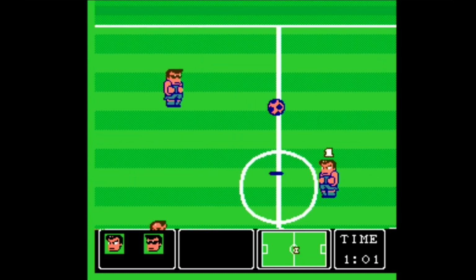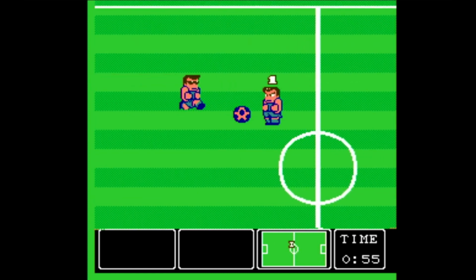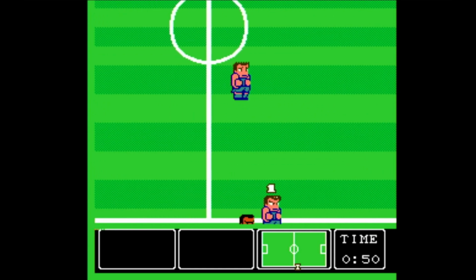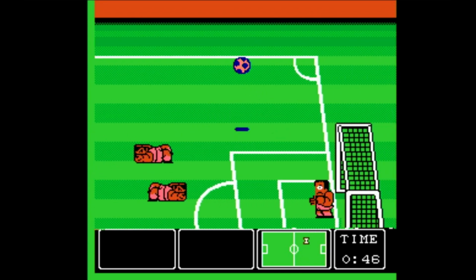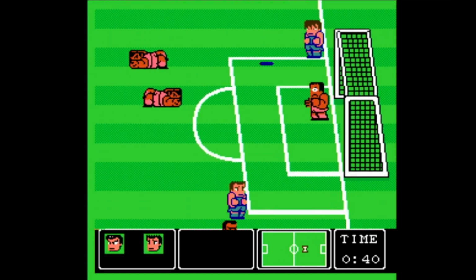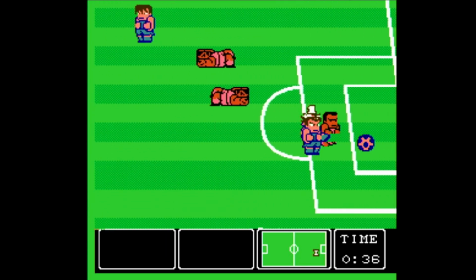See if I can get a little bit of a volley going here. Not enough of one, apparently. I love the music in this game, by the way. Why do I keep missing? I thought I had it.